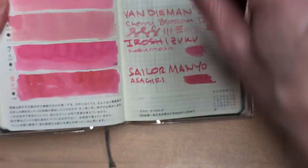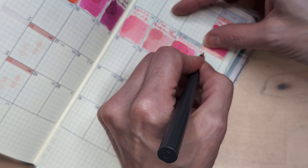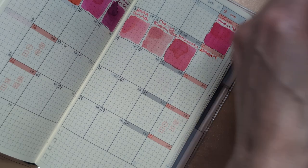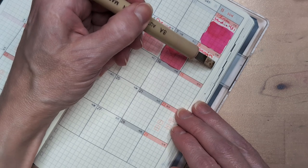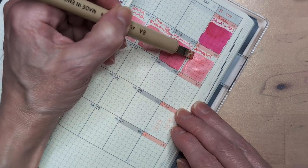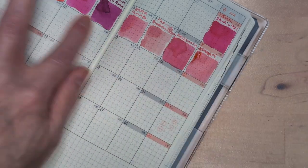Okay. Is this dry enough? Yeah. So this will be now. That's a Gary. Which is so sloppily written. I think I don't love the Hokoro for this. Possibly I just don't love the Hokoro. Maybe I do need a different nib size. Because I like the Fude A for the fat writing, but I don't like it on its point. Okay. Put that there.